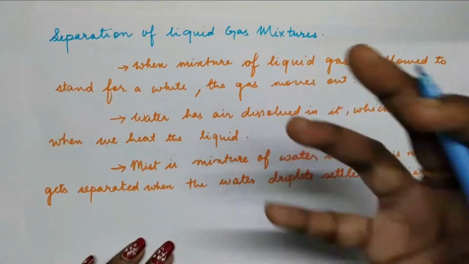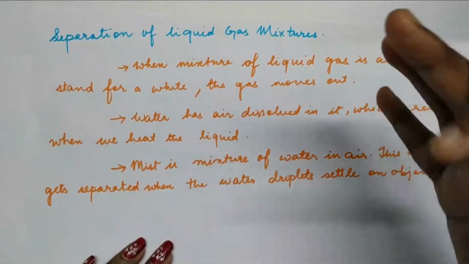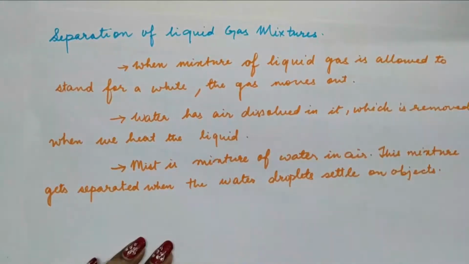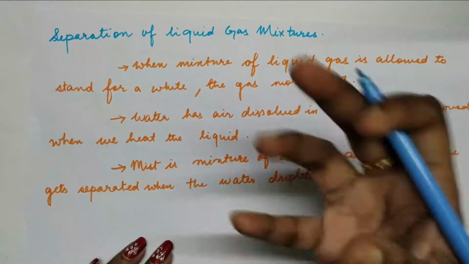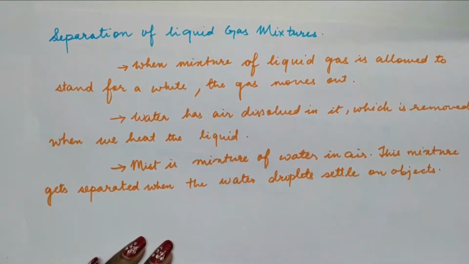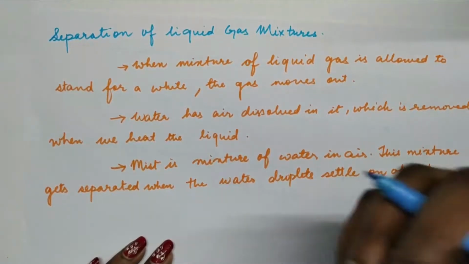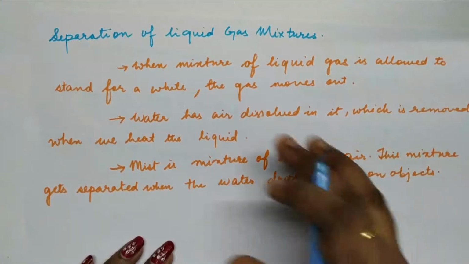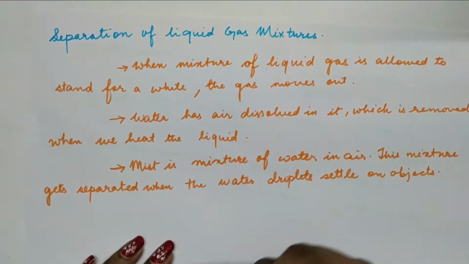Like if you take a glass of carbonated drink, suppose you have a soda, you know that soda contains carbon dioxide, and if you keep it out in a glass, you will see after some time the gas has escaped and the soda tastes very bland, it has no taste anymore, the carbon dioxide has escaped and there is no fizz in it. So if you allow it to stand, it gets separated.